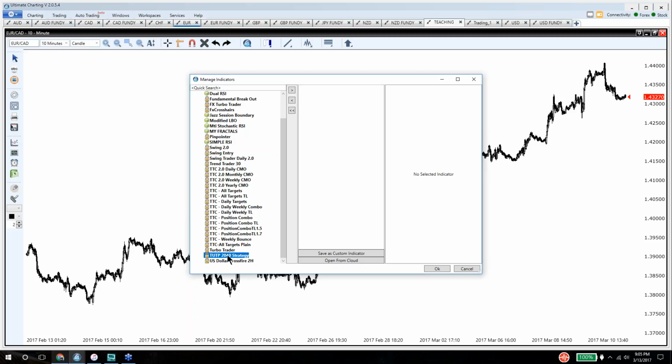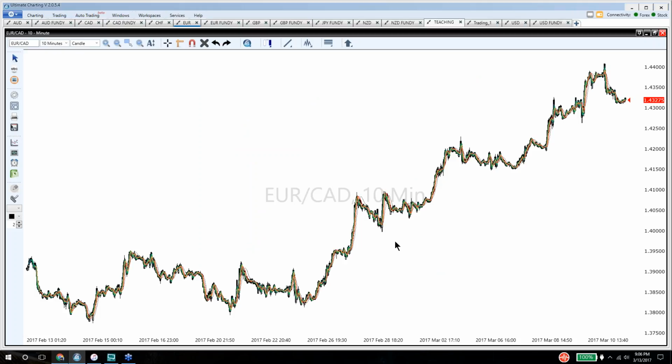Okay? And in order to activate this, I'm going to double click on it, and what that's going to do is move it over here to the center column, or you can click on the right arrow. Whichever the case may be, we're going to be moving it over to the right hand side. Okay? Once we've done that, you'll notice there's nothing here on the right hand column. That's because this is a locked system. We can't make any changes to it, so nothing is going to pop up over here. But when we click on OK, we should now see the lines pop up on the chart.